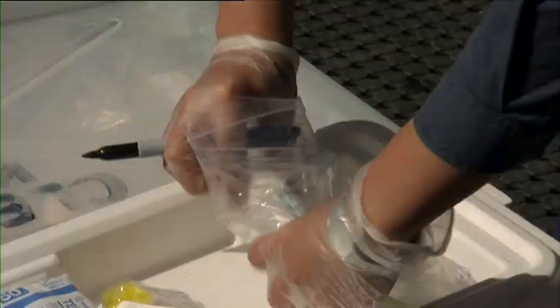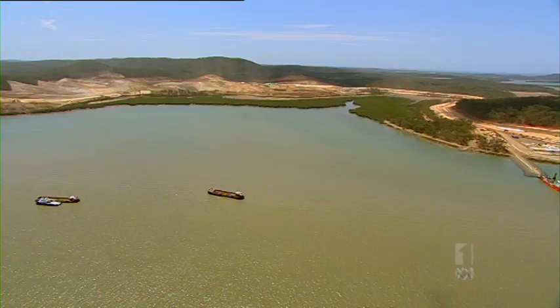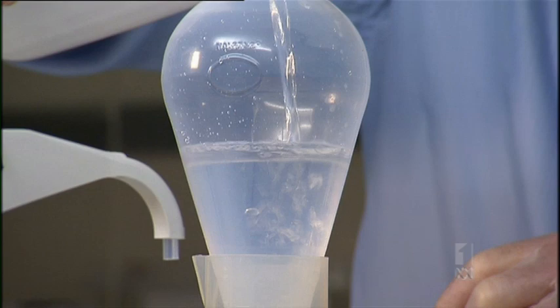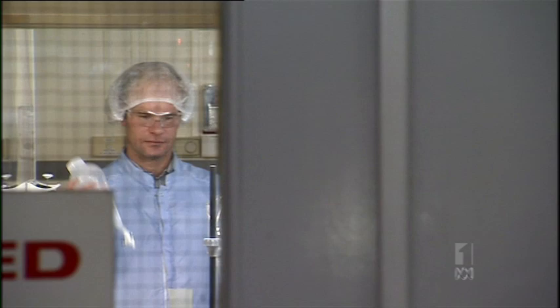While the mud particles are visible, the metals they carry are harder to find. After the dredging started, Leonie's team began monthly sampling for the metals that get dissolved. "They're the ones that are most important because they're potentially bioavailable to the food chain." There are a few labs in Australia able to detect trace metals in marine waters — this is one of them, CSIRO at Lucas Heights in Sydney.